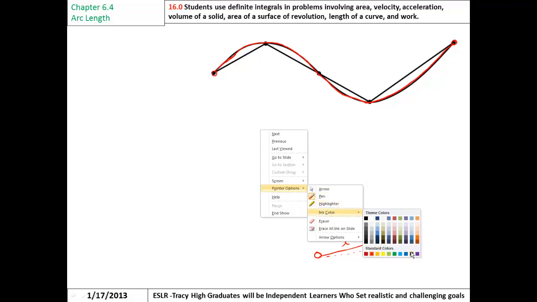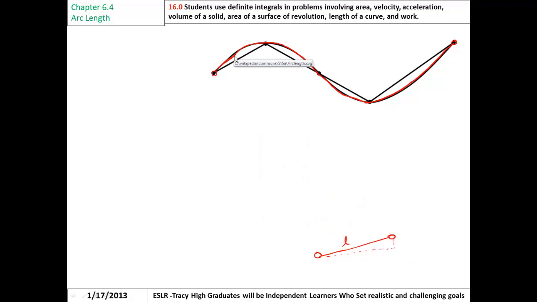I changed my color. What if we chopped it into even more pieces? What if we went here, and then to here, and then we got one here, and then we went there, and now to here, and to there, and one like there, and finally one to here. Well, pretty soon, this thing starts to look pretty darn close to our actual curve, and it gets more and more accurate as you add more points to it.